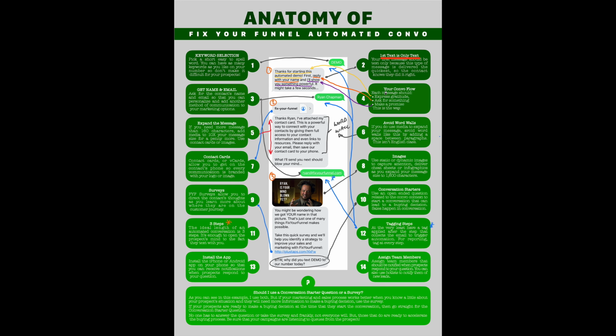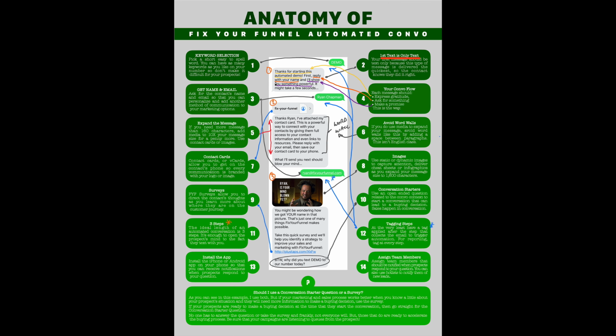Number 4, your conversation flow. Each message should have these 3 components: express gratitude, ask for something, and then make a promise. And a little play to our Mandalorian friends. This is the way. So the reason we always start with gratitude is because there's not enough of it in the world. And when you express gratitude, it just turns on a good feeling in everybody. So always thank people for what they've done. We want to be appreciative, and it also helps reinforce good behavior in the future with our company.